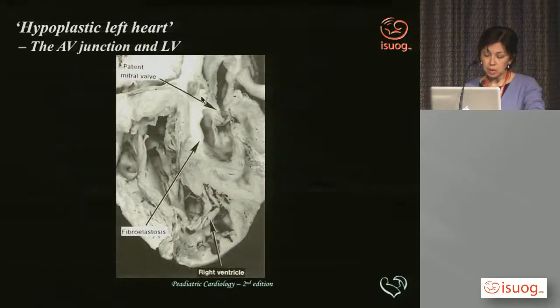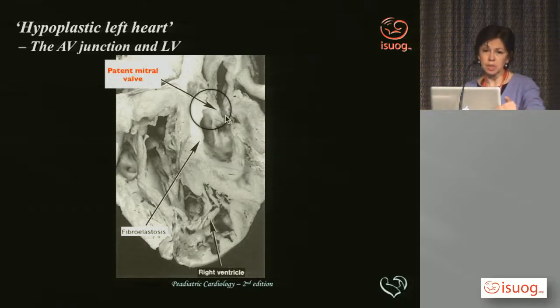But sometimes the valve that's there is patent, and it may have been bigger early in gestation, and as the pregnancy goes on, because it's an abnormal valve, it may not grow to the same extent. So up to the point when flow is going through that mitral valve, like a patent mitral valve, the ventricle grows up to a certain point of gestation. It could grow quite well to 12 weeks and then stop, or it could continue to grow up to 20 weeks.